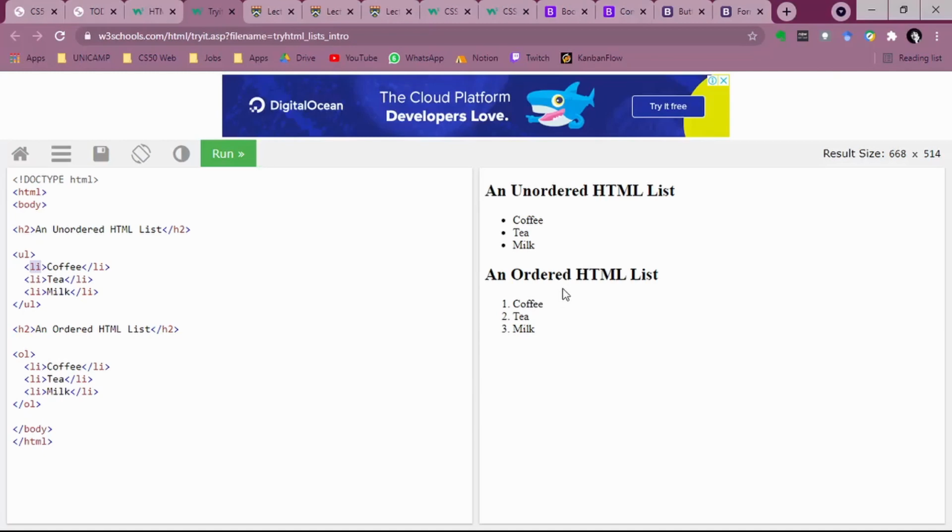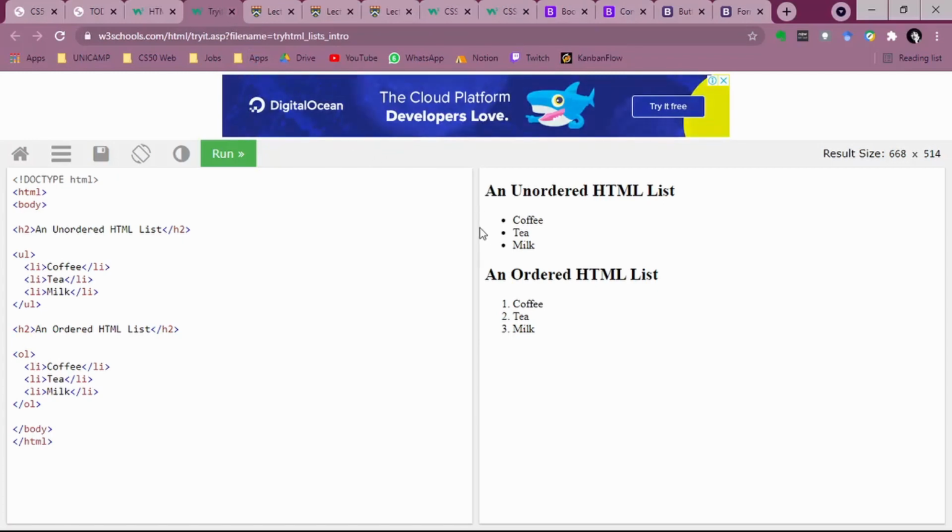In here, the ordered list, we're using OL for ordered list tag, okay? And we have the same idea of list item here inside, okay? So we see that the difference is how it is displayed. Here we are displaying as an unordered list using just this symbol of a dot in the middle of the line, okay? And here we are displaying with numbers, okay? So that's the difference between an unordered list and an ordered list.